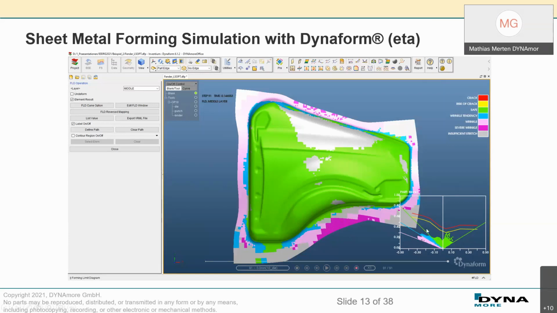So in our case, the whole part looks more or less green or gray. This gray is for some automotive steels where you need some minimum pre-straining to achieve a back hardening effect. You could also deactivate this one, then everything here would be green too. Everything is green, and this would also indicate that we have a safe process. And again, I have to mention, this depends on your definitions and maybe on the specifications of your customers.